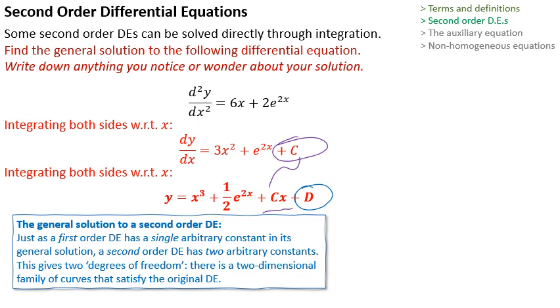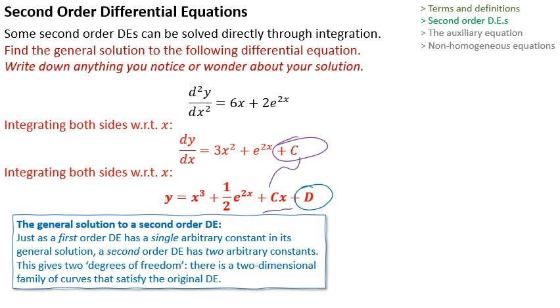This brings us on to an important general principle. Whenever we solve first-order differential equations, we end up with a single arbitrary constant. When we solve second-order differential equations fully, when we get a complete solution, we end up with 2 arbitrary constants. It's a bit like if you were plotting this in GeoGebra, it wouldn't be sufficient to have just a single slider changing one number. You wouldn't get just a single family of curves.